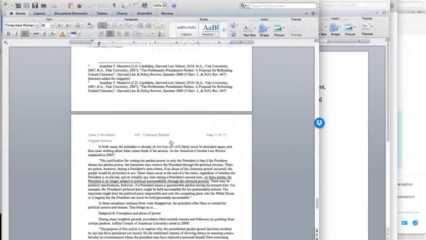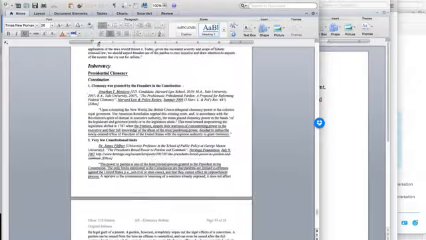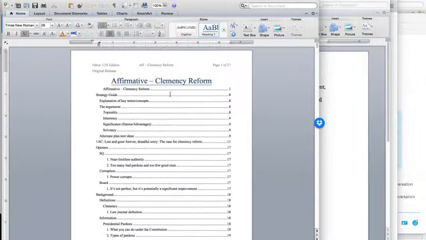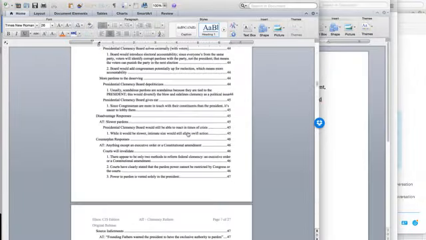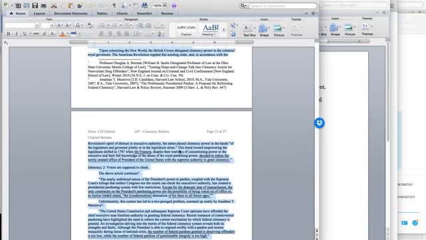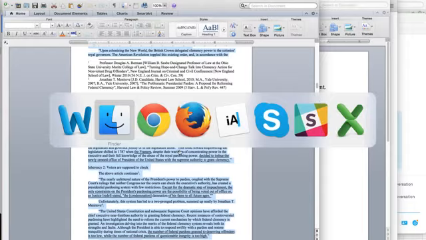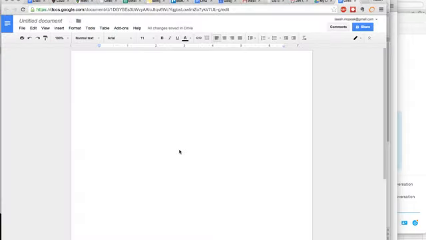So I have all this pretty formatted in my Microsoft Word, and I'm going to go and paste it over to that. So I hit Command A to select all, Command C to copy, Command Tab to go find my Google Doc, Command V to paste, wait maybe 8 days or more.